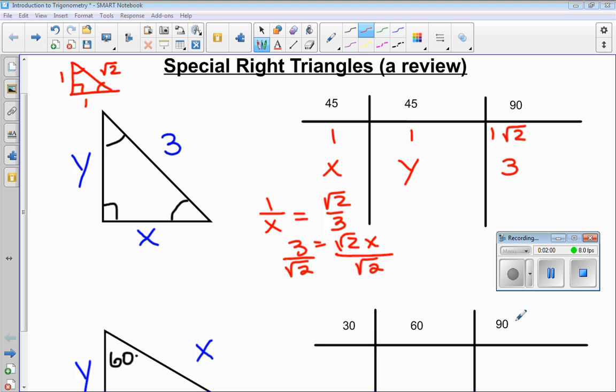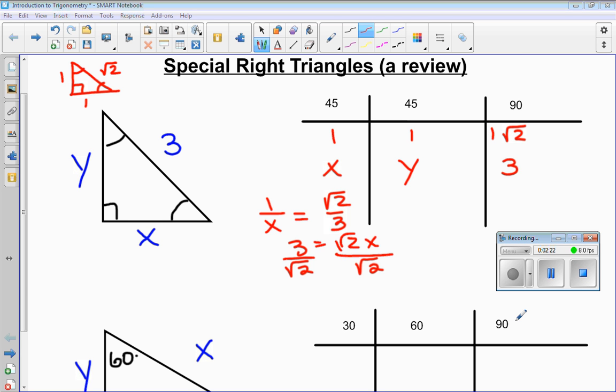Okay? Some of you, I tend to not worry about the proportions. I think it's extra work. But if you really are struggling with when do I multiply, when do I divide, if you set up your small base triangle, or your scale factor triangle, and then you have your other, you can go ahead and write a proportion and solve.